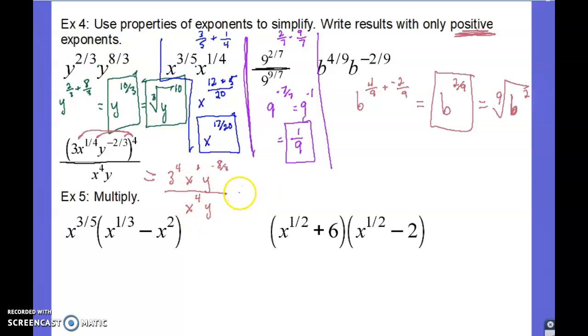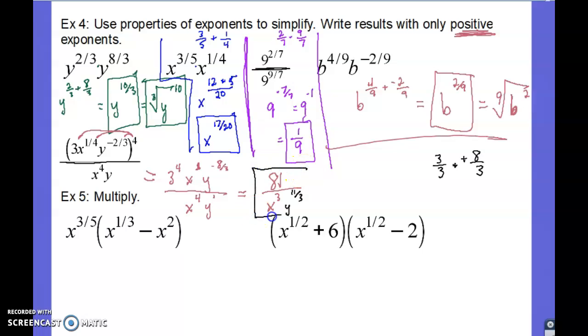But now my bases are repeating. So you might want to go through the process on, that's a 1 right there, by the way. Doesn't look like a 1 to me. And I would actually rewrite 3 to the 4th as 81. It's just a habit of mine. And so you subtract your exponents. 4 minus 1 is x to the 3rd. Y to the 1st in the denominator is larger than this. So I'm just thinking, well, how can I do 1 minus 8/3? Well, maybe I would change 1, do a different color, to 3/3. I hope you agree that 1 is equal to 3/3 minus -8/3. Well, subtracting a negative turns into a plus. 3 plus 8 is 11/3. Because the denominator stays the same.